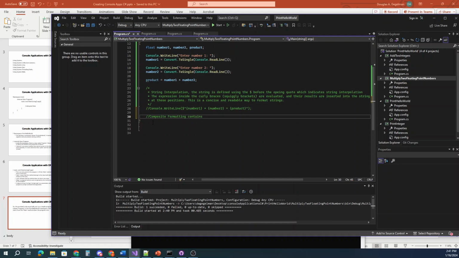contains placeholders replaced by the values of the corresponding arguments passed to the Console.WriteLine method.